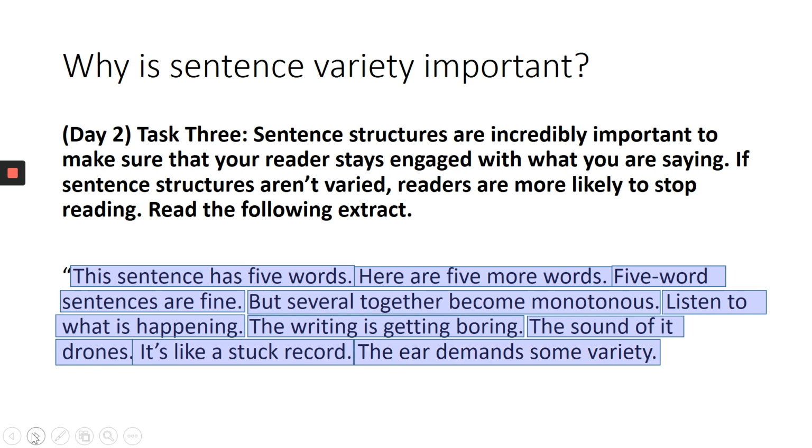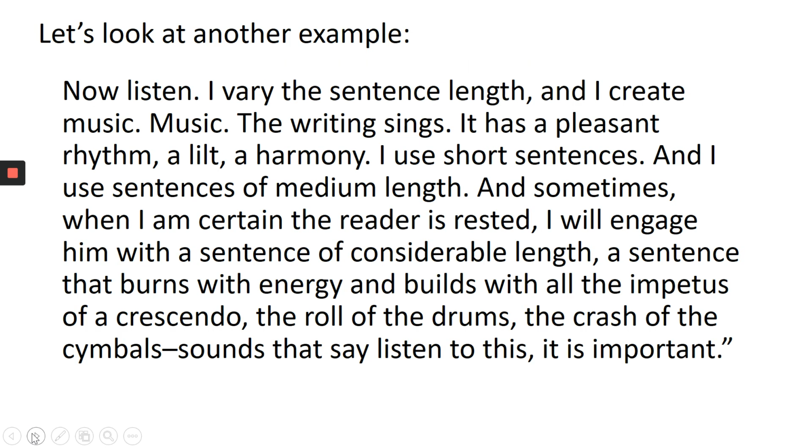So let's have a look at the sentence types that are used here. We seem to have a repetition of many simple sentences. So we've not got any variety. We've just got 5 words in each one. Everything's starting to become a little bit more monotonous, more boring. It's not particularly engaging. However, if we look at another example, we'll see what happens when we vary the sentence length.